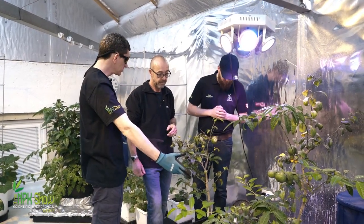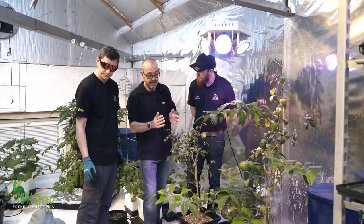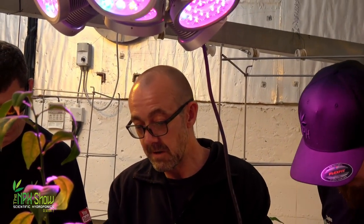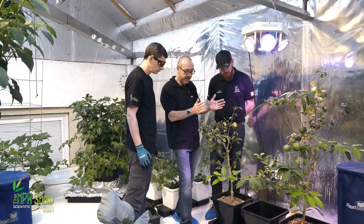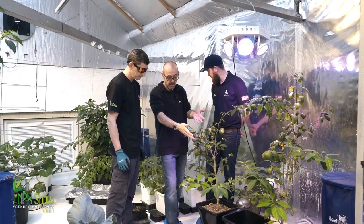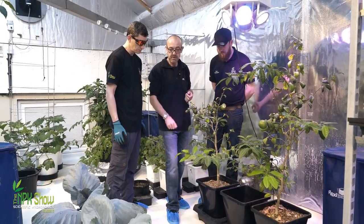What pots, what system is this that you've got these in? This is a new one that was designed hand in hand with the Auto 9, which we'll probably show you in a little while. It's literally an Auto 3 XL. The racking systems in the US where we were installing these couldn't quite fit an Auto 9 properly in that level, so we had to design a 3 to fill the gap at the end. It's a 25 litre pot that people are used to with a tray that can house three of them, with one aqua valve controlling all three.